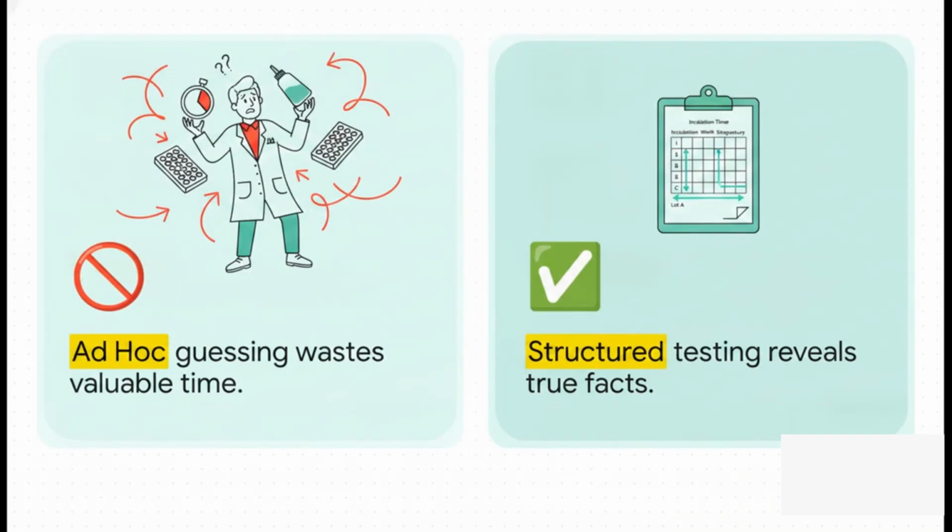Now when that panic hits, it's so tempting to just blindly guess the cause, right? You tweak an incubation time, run a plate, change a wash step, run another plate. But listen, this ad hoc troubleshooting is a fast track to nowhere. You're just wasting time and completely exhausting your resources. Instead of that panic-driven, one-at-a-time tweaking, we need to pivot towards structured lot qualification. That means planned comparability. We have to test systematically.